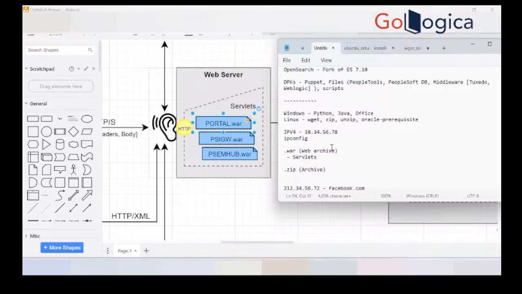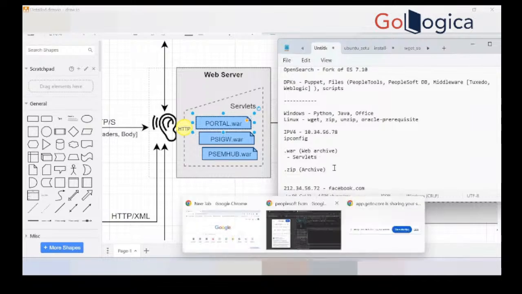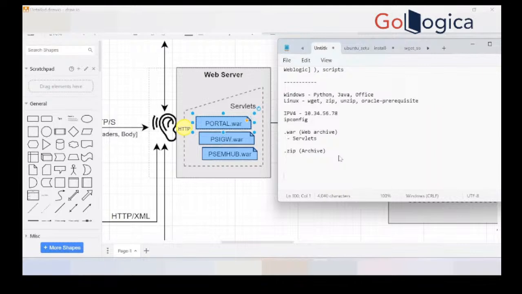So what is a servlet? Let me give you a simple example. Say you have a site called booktickets.com.